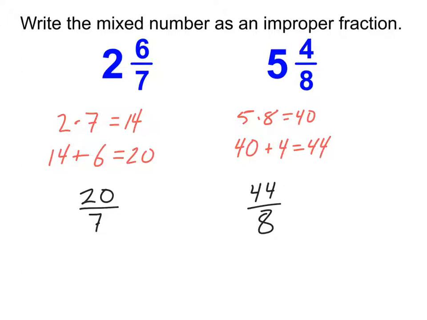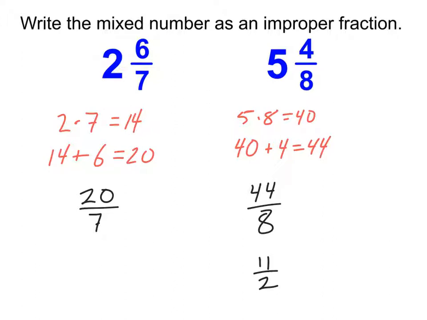What can we divide both 44 and 8 by? Well, I could divide them by 2, but there's something even better than that. I could divide them both by 4. And so I actually want to reduce that and turn it into 11 halves. But now, I did it that way because that's following basically the same process we've always used in the past. But I want you aware you could have actually done this in a slightly different order.